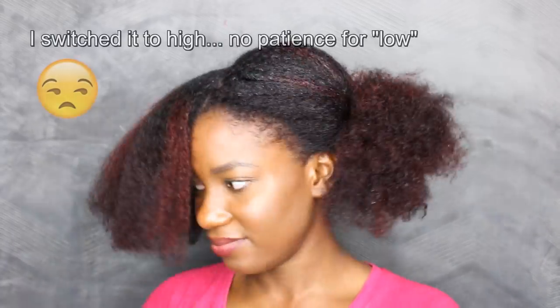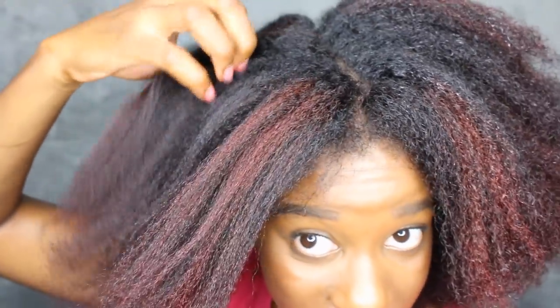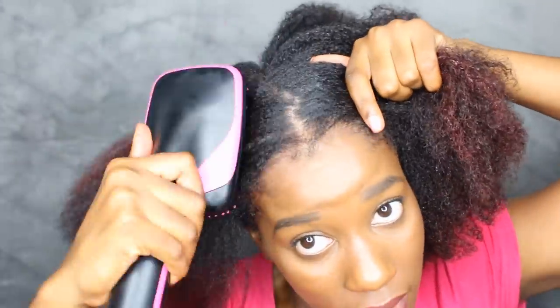Let's start on low first. This is my hair so far — you can see wet hair versus blow dried hair. I can see that my roots are still very puffy, so I'm going to focus on my roots and see how straight I can get those. I think I got the roots well enough, but the ends are still not getting super straight — I'm not really getting any way to grip my ends.